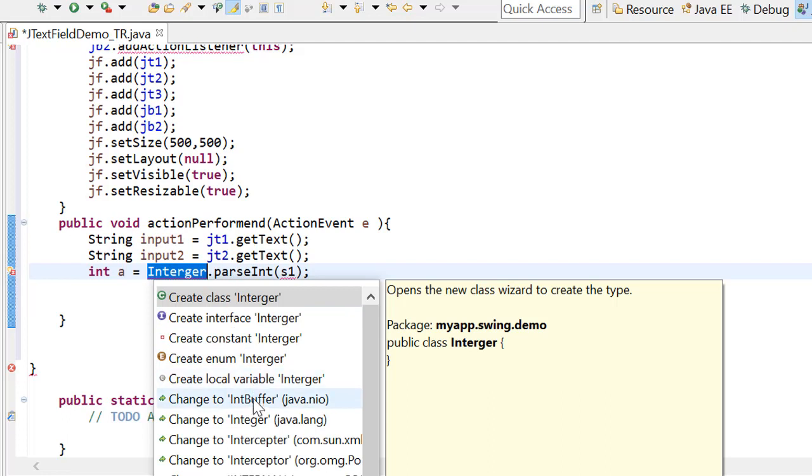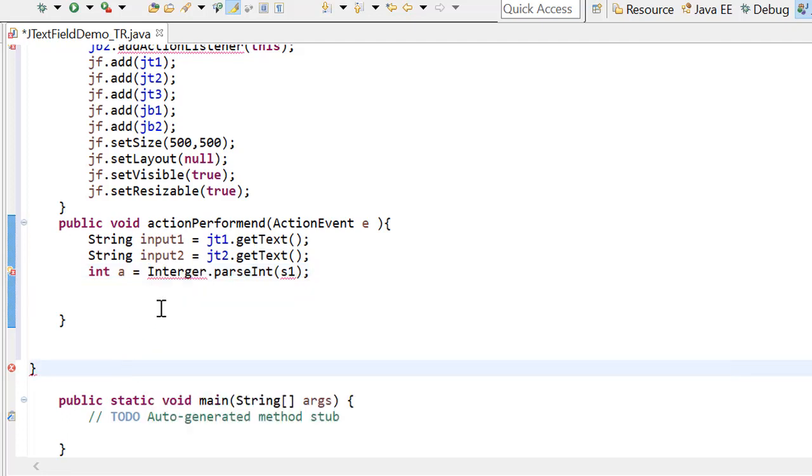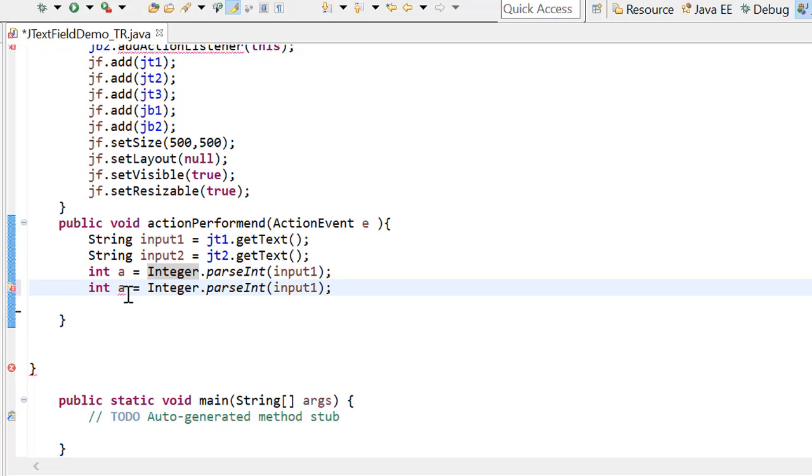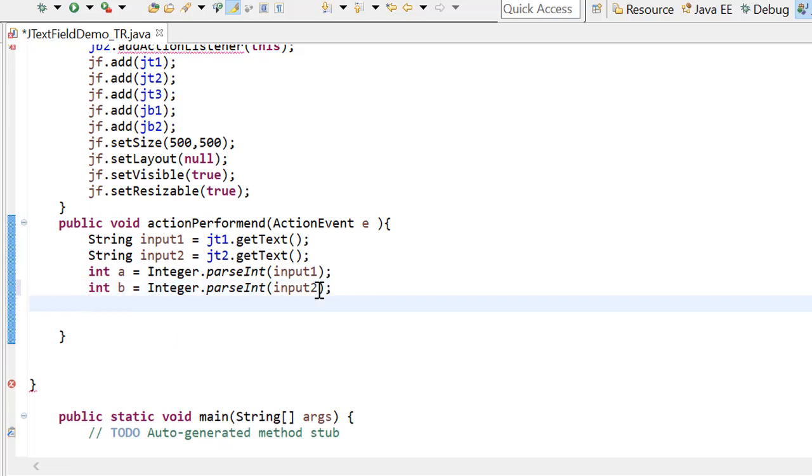The primitive wrapper class we can include, and this is supposed to be input1. You see, just like this we need to create for b and input2.